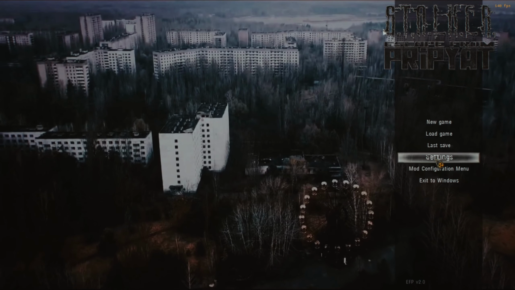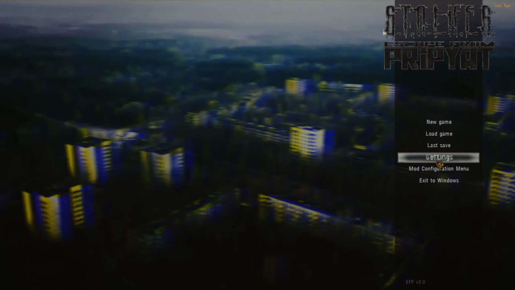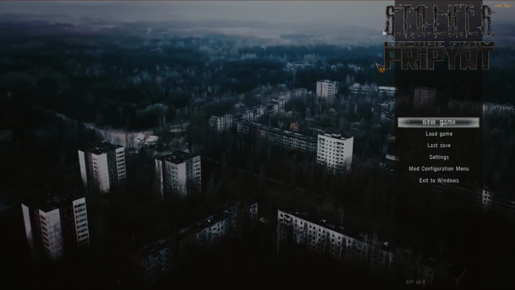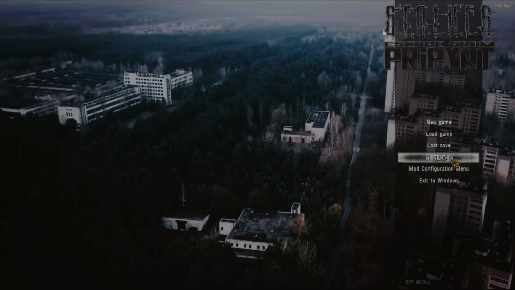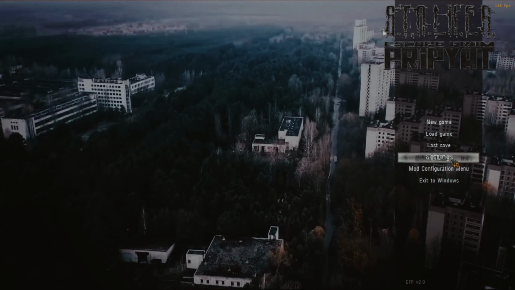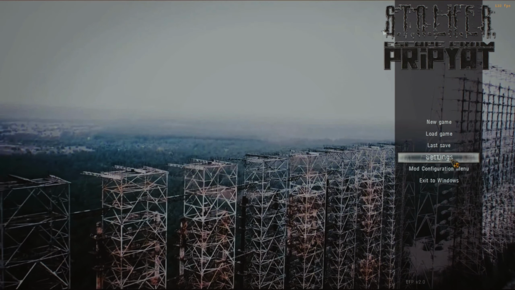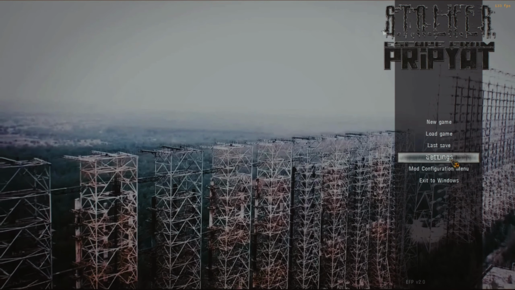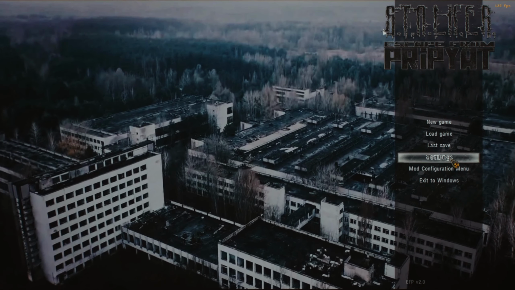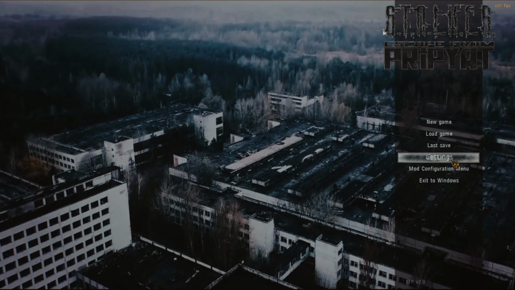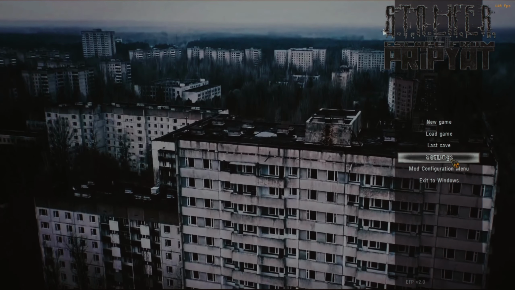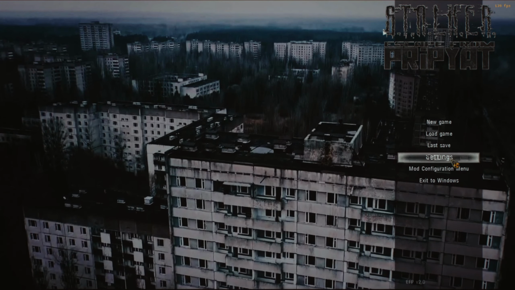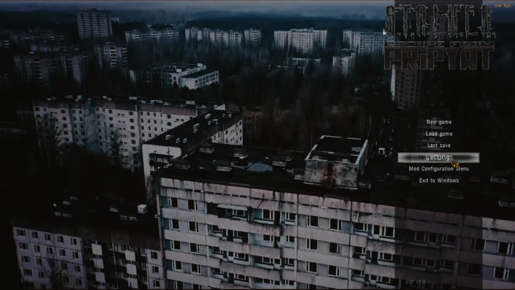All right, once you have all that done, you should be able to load up Stalker Escape from Pripyat for the first time, and you should see this in the upper right hand corner of your screen, letting you know that you've done it correctly. So now we're just going to go over a few of the settings in game. Some of them are recommended by EFP themselves, and some of them are my personal visual settings. A disclaimer here: if you're running on either a nicer computer than I am or a lower end computer, some of the settings may vary depending on your personal specs. For reference, I have an i7 770K and a 1070 NVIDIA graphics card with 16 gigabytes of RAM. So let's get into it.